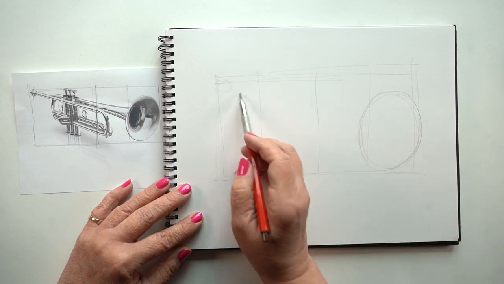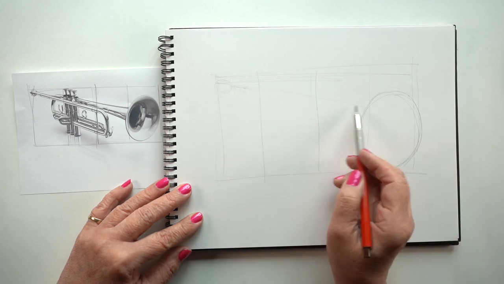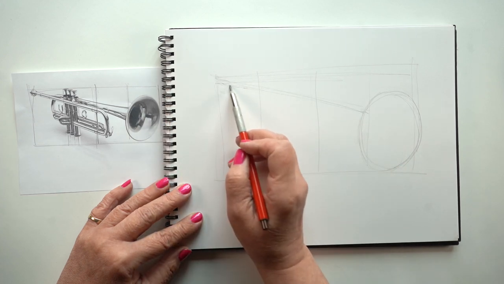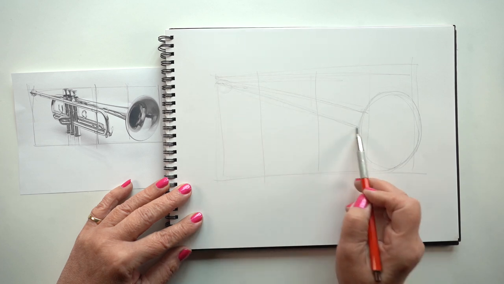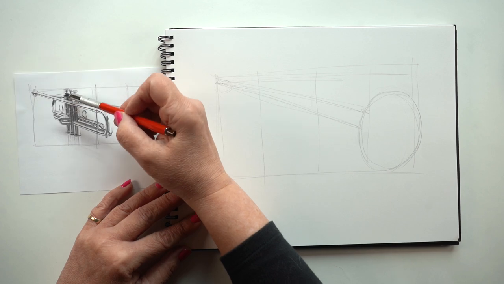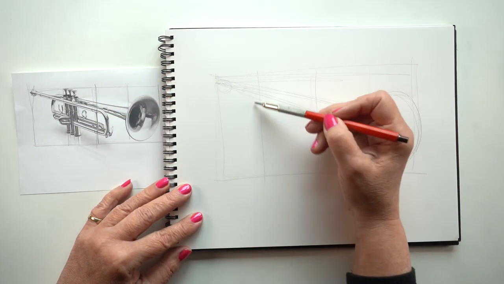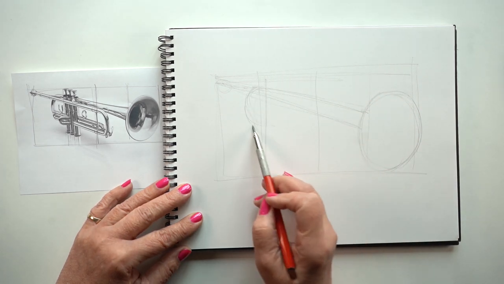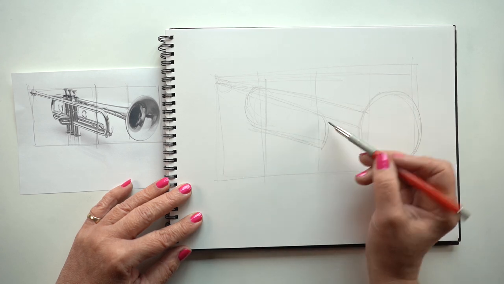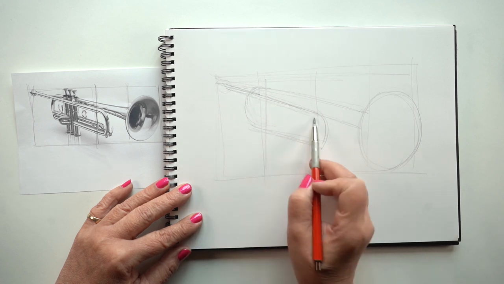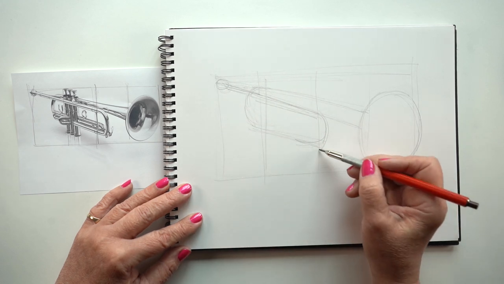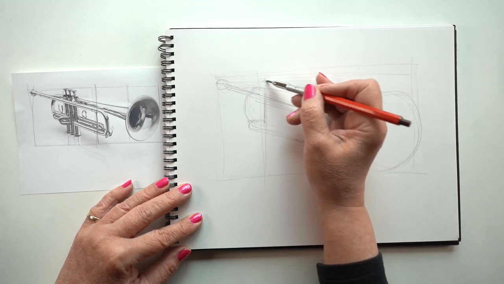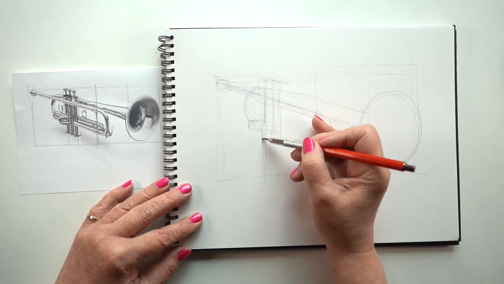And figure out kind of how many squares over it goes. It's a little past one quarter and a little short of the top of the box. And then make the lead pipe at the angle that you see. And it's going to get a little bit bigger as you get out to the bell. Look for where all the parts are of the trumpet in relationship to each other and in relationship to those lines. Both of those are skills that you're going to need whatever kind of drawing you do. You're going to need to be able to start seeing relationships between shapes. It's going to help you with perspective. It's going to help you with getting sizes correct. All that sort of thing.